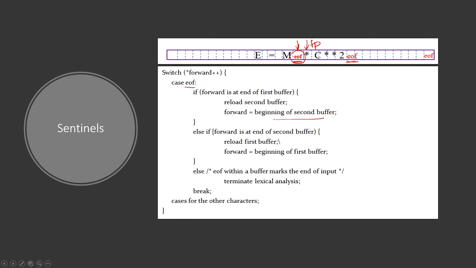Else if forward is at the end of the second buffer, we have to reload the first buffer. Now forward comes to the beginning of the first buffer. Else, if EOF is within a buffer, it marks the end of the input, so we terminate the lexical analysis and break off. This is a simple pseudocode explaining the sentinel process.